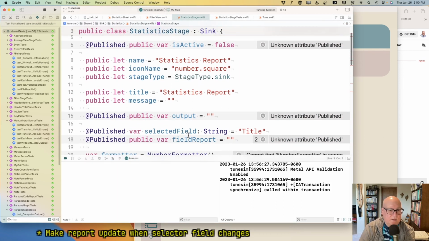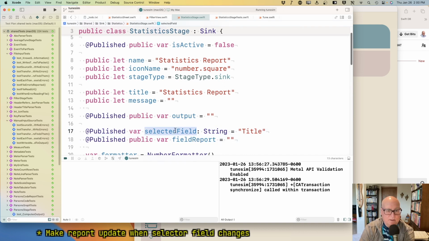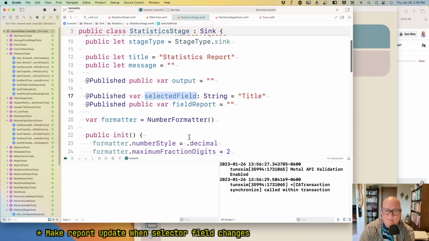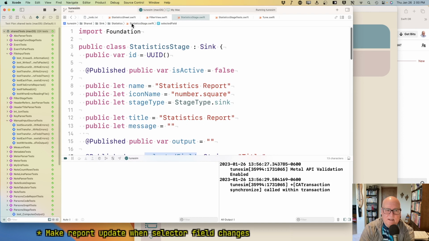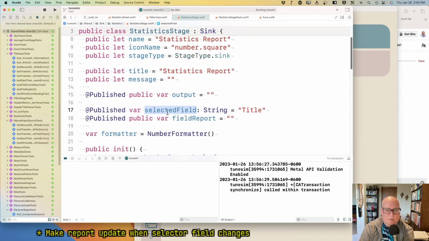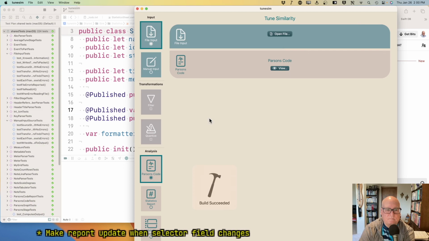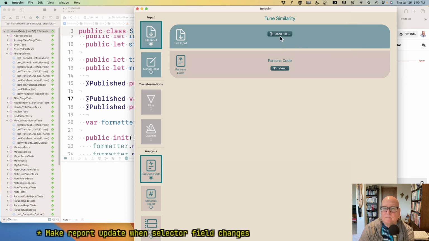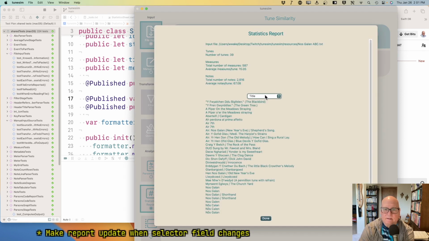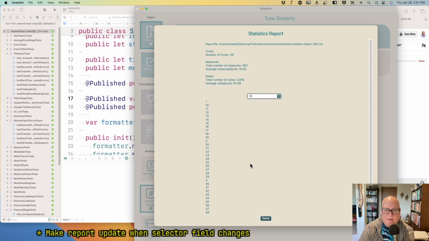Okay, so field report. These are all published, so they will trigger redraw on their listeners. And that sort of means I shouldn't. I don't know if I really need that settings changed thing. But what it does tell me, okay, let's see it work and then we'll argue our way around it. Okay, use no scale. Let's look at IDs. Oh, we can't now. Okay, we should be able to now. They changed. Good.